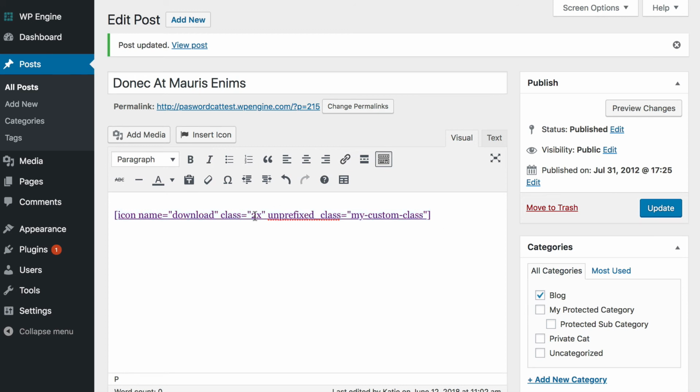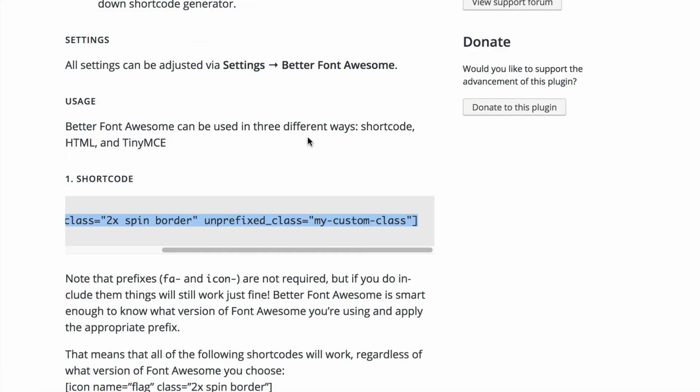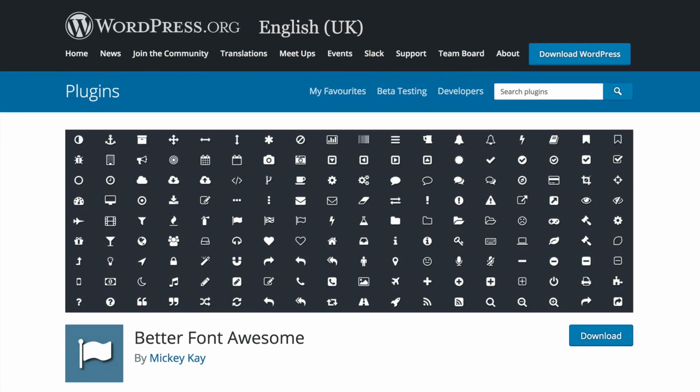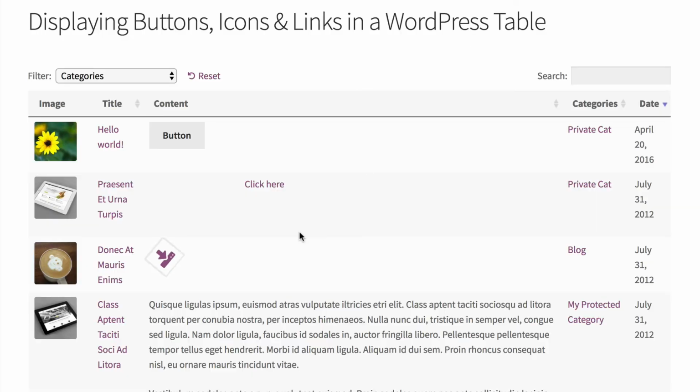And that basically just says that that's the size of the icon. You can have 1 times, 2 times, 3 times, and so on to control the size of your icons. And if you go to the Better Font Awesome webpage on wordpress.org, then it will show you all of the different ways that you can have the icons. So let's refresh the page and see if the spinning stops. That looks more sensible to me.